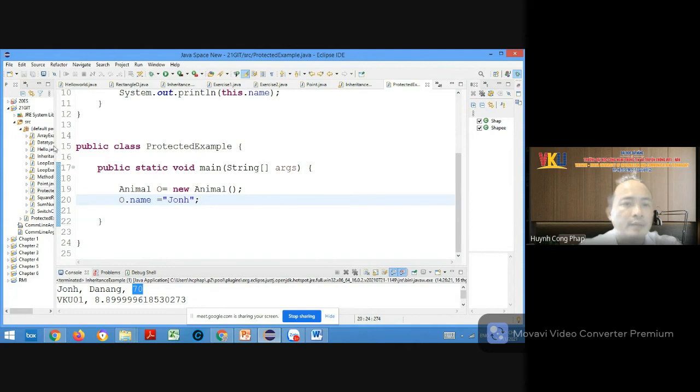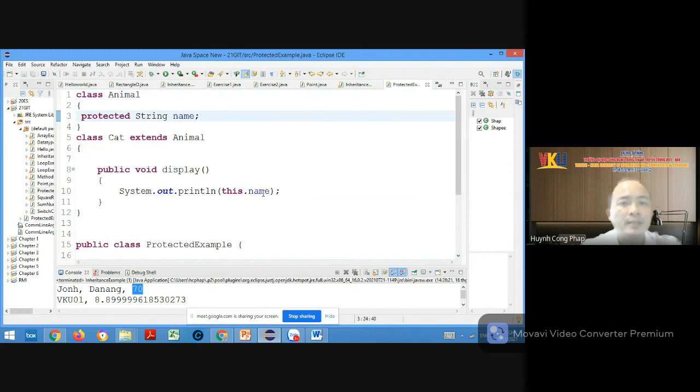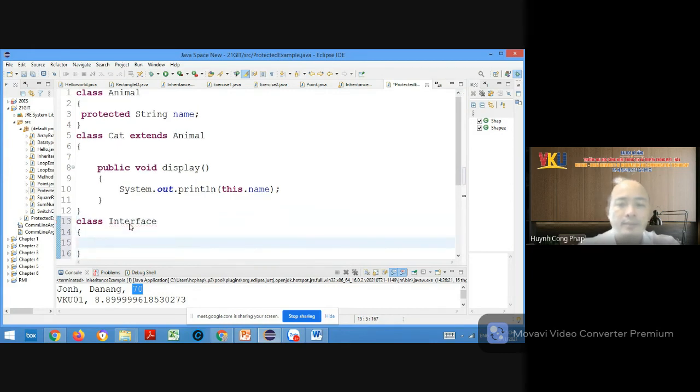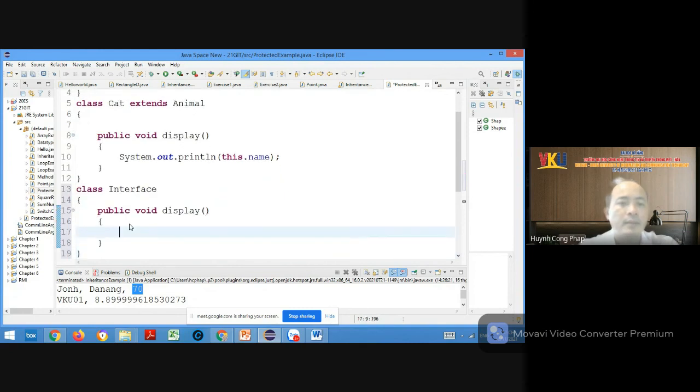Maybe somewhere else, in a class or interface, anywhere, there may be no problem. Maybe the same file can access anyway.